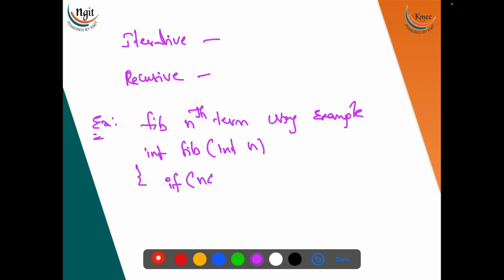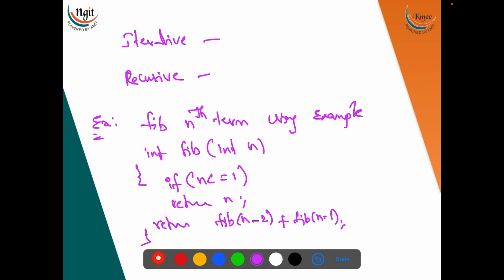Now I am just taking the n value as 5. Assume this. If my n value is 5, the first condition is what? It is, n value is 5, we'll come to here: 5 less than or equal to 1. Condition true? 5 less than or equal to 1, condition not true. It is false, right? When the condition is false, we will come to this statement, and what is here? Fibonacci n minus 2, Fibonacci n minus 1.